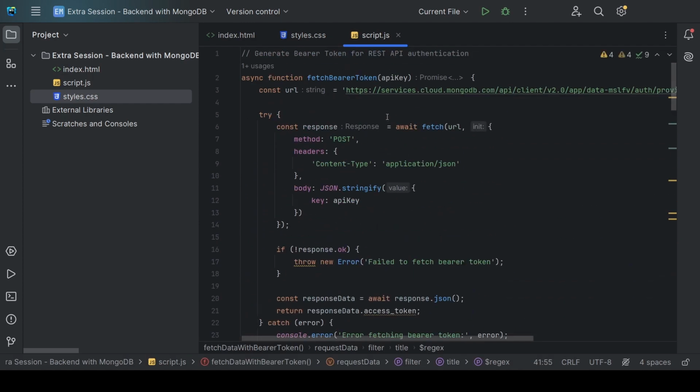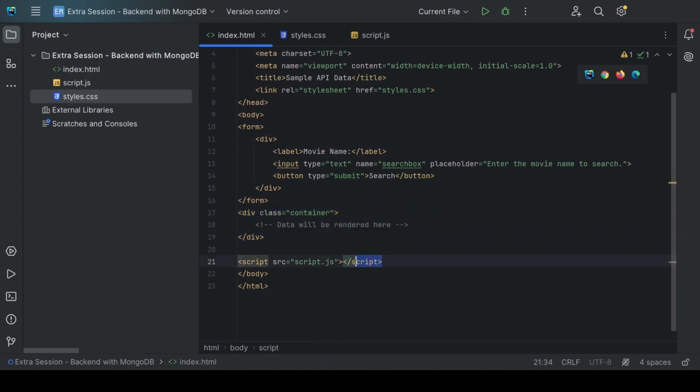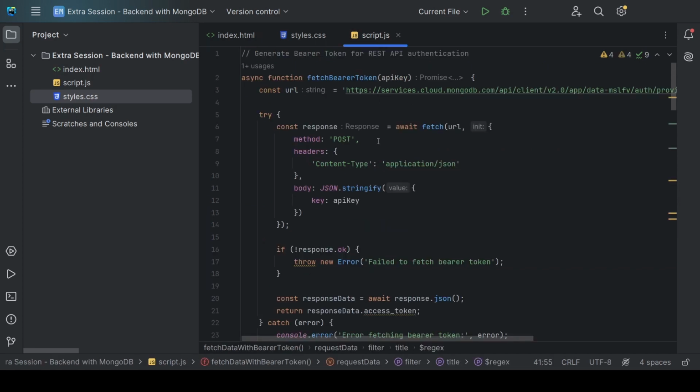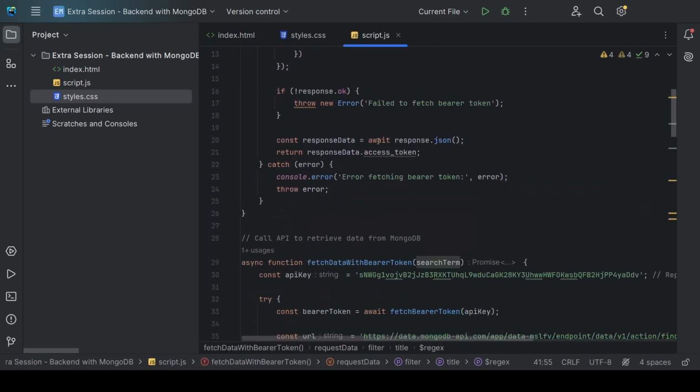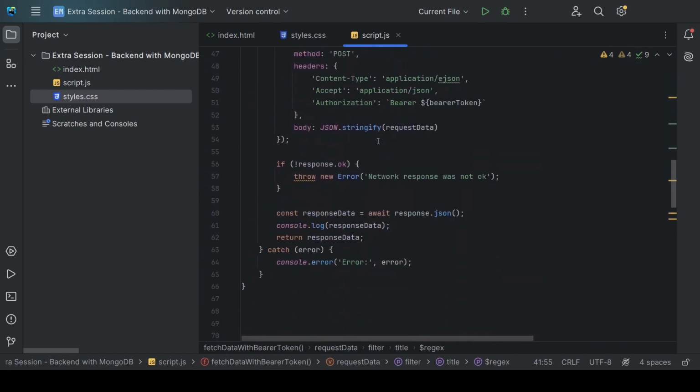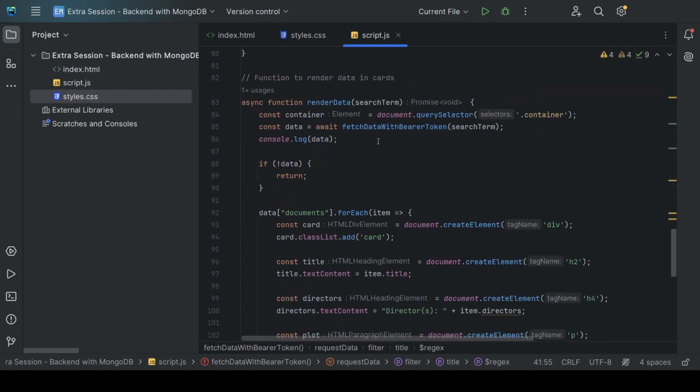Now coming to the main part of this particular application, it's actually the script part, script.js. And don't forget to load the script inside the HTML file. It can be part of the header or it can be part of the body as well. But we would have to connect to the script using such a tag. Now, in the script part, the main logical operation of the application happens.